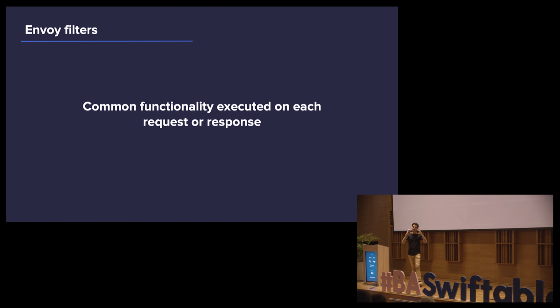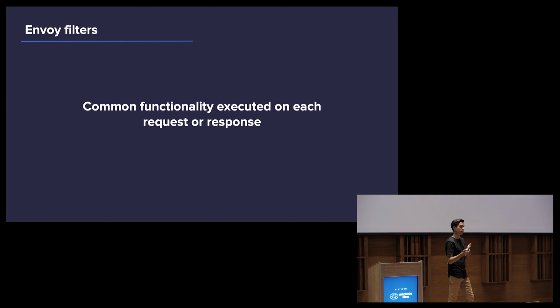So you could write a set of code and then deploy it onto Envoy, and that will get called every time a request or response happens. And it's able to read the data that's sent, and it can actually mutate it or keep it from being sent or cancel the request and continue doing other things with that.